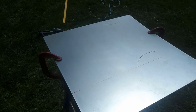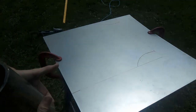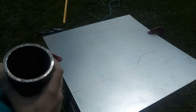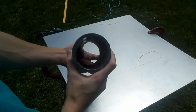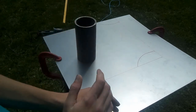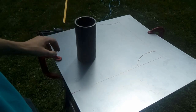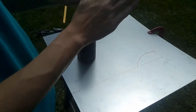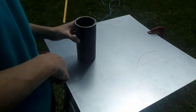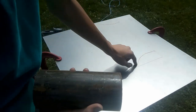My uncle works at a propane company, and he has a bunch of metal he throws in the trash. So he let me go get stuff from it, and I got this. What it is, I can dish out the metal, where you round the metal and make it all round. It makes it a lot stronger, so that's what I'm going to do. I'm going to dish this out to be round and then round the top stuff, after I cut all this out.